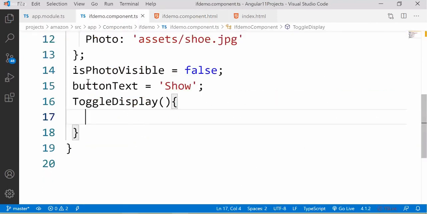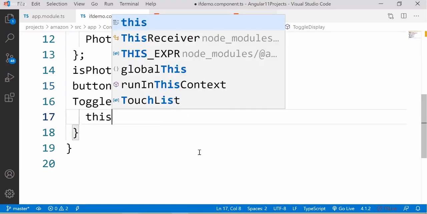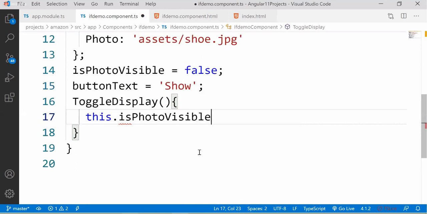What does that function have to do? It should change isPhotoVisible, and the button text also. So this.isPhotoVisible, by default it is false. I need to make it toggle.